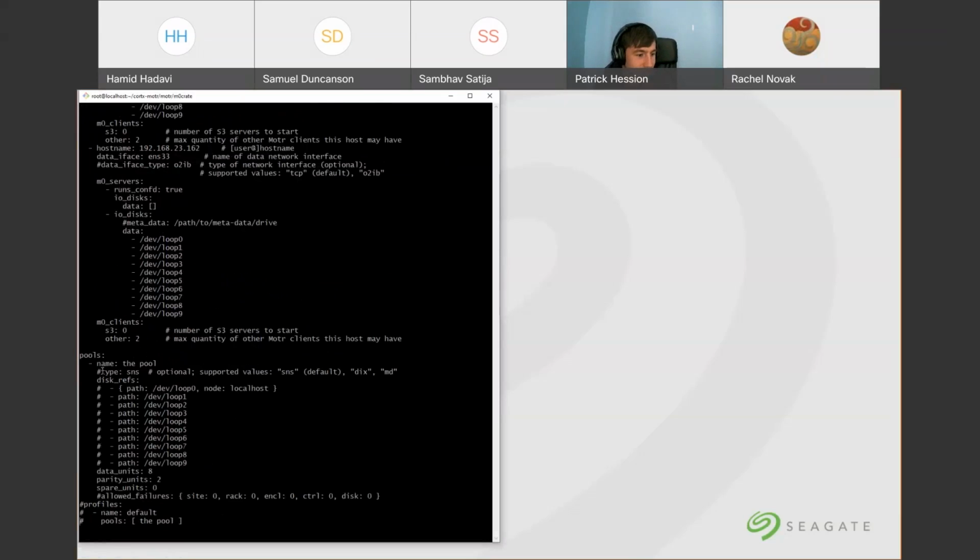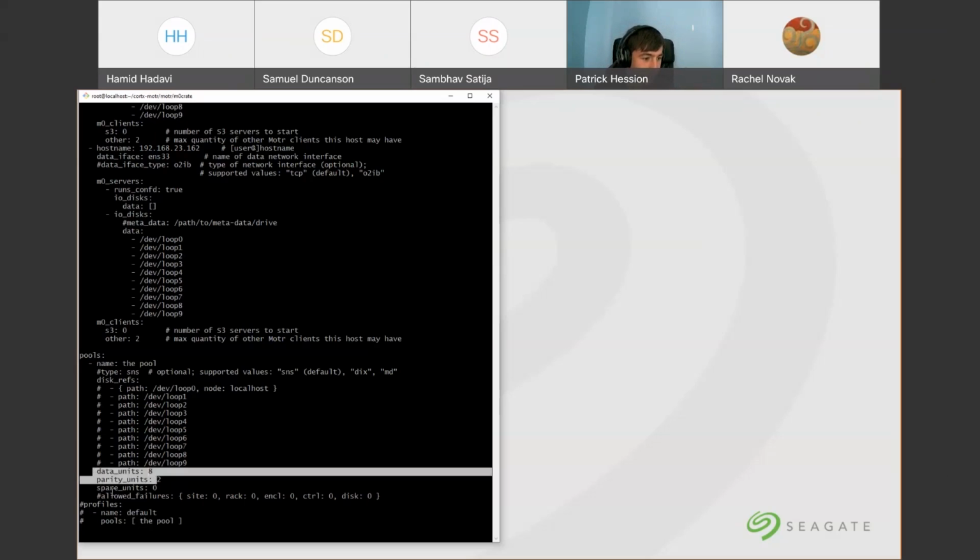Another thing as well is this here. I've since changed this, but when I was doing the video, I was using 1 and 0. So my parity group is like 1 plus 0. So I have 2 parity units. For every 8 data units I write, I also write 2 parity units that go along with those 8 units of data, based on this configuration here.